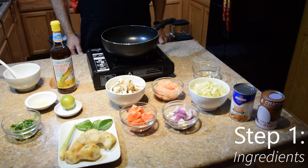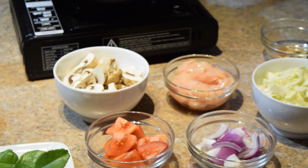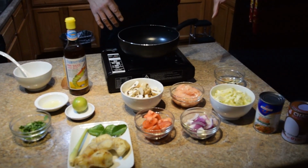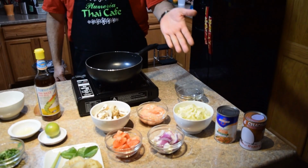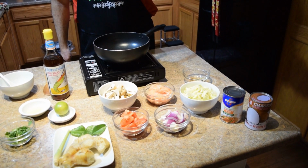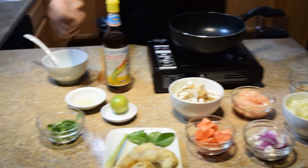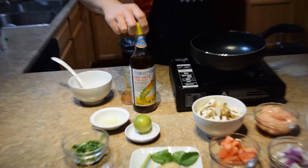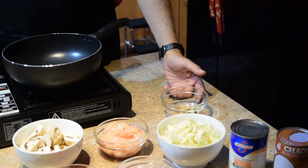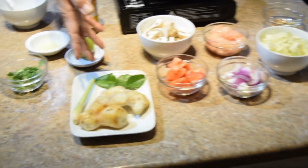Alright, the coconut lemongrass soup, or the Tom Kha. Gai is the chicken. Now, the best thing about this soup is that it's so easy to make that you recognize most of the ingredients: coconut milk, chicken broth, and of course cabbage and onions and tomatoes, mushrooms, the chicken. This is just lime juice. This is fish sauce. And this is cilantro, just cut up. Probably the hardest ingredients, or the ones that you have a question about, are these three right here.